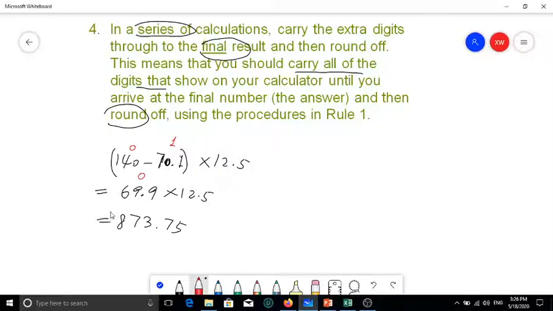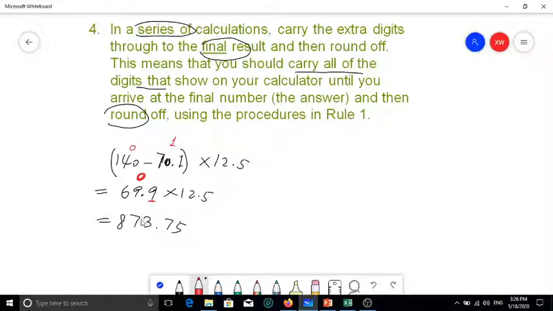But keep in mind, we don't do rounding here. We keep all three digits here, 69.9. But in the meantime, this could be a little bit confusing. You have to keep reminding yourself this number is supposed not to have any decimals. In other words, this 0.9 should not be there. It should have been rounded down or up to 70.